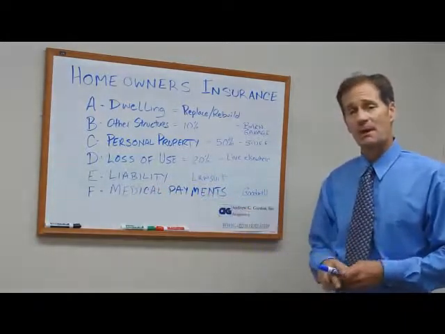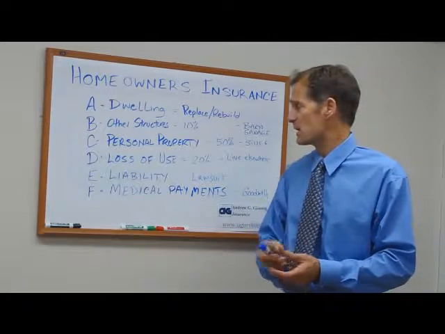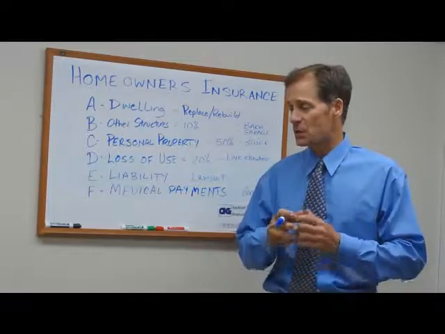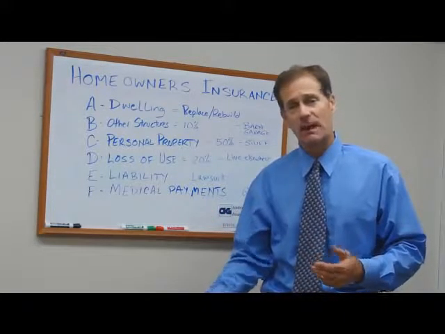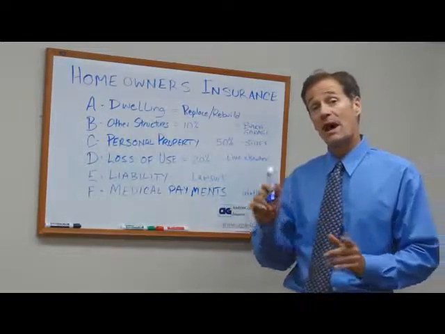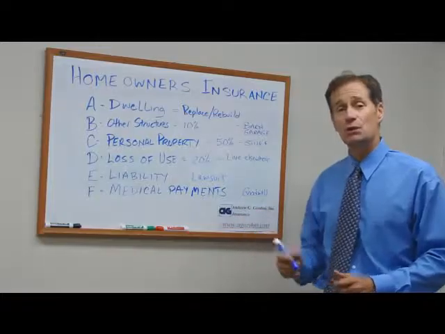And then finally, medical payments. It's usually a much smaller number, sometimes $1,000 up to as high as $5,000. Medical payments is for a guest who comes on your premises who may be hurt on your premises. They fall off the back deck, they trip on the front porch in an ice storm. This amount is payable without you having to be shown liable or negligent. Think of it as goodwill coverage.